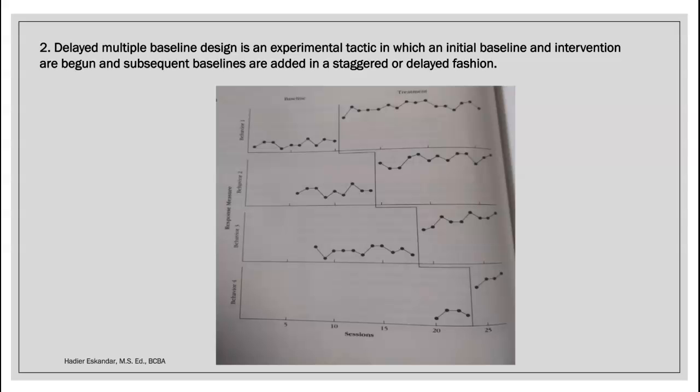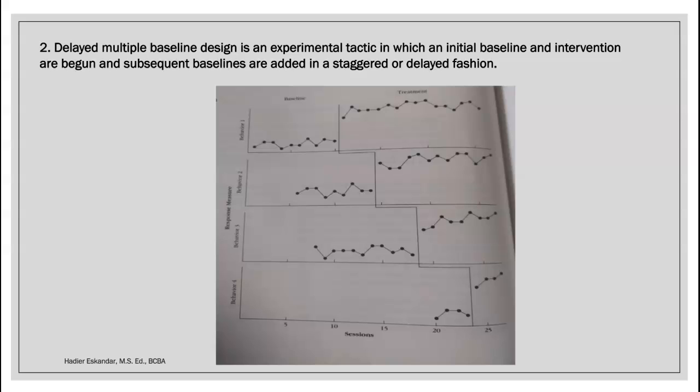Also, you want to vary significantly the length of multiple baselines, so you cannot decide that you're going to take baseline only for 5 days for each behavior. You might want to do 5 days, 7 days, 10 days, and this way your data will be more valid, and you'll have a stronger design.